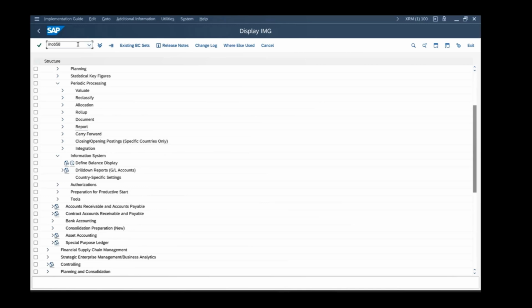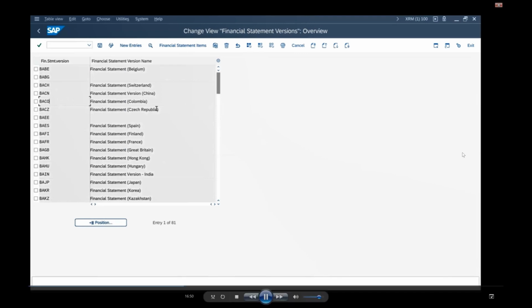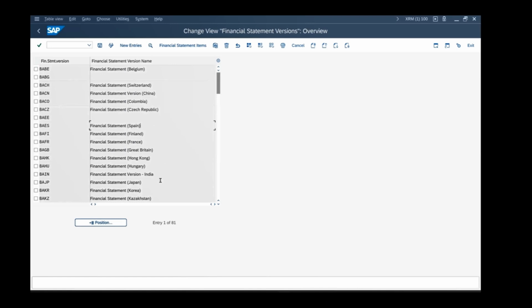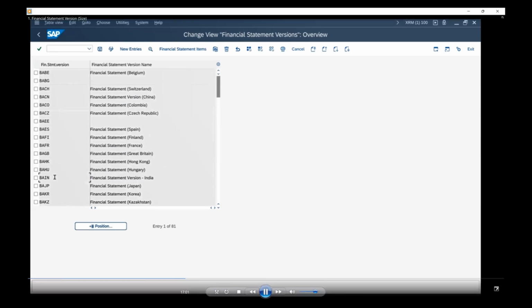In the OB58 transaction, we'll be defining our financial statement versions. This is the financial statement version transaction code, in which SAP has provided standard versions of statements for each country. You can see Spain, Finland, Greece, Hungary. This is the financial statement version for India. They have provided standard formats, and if you want to use them, we can.